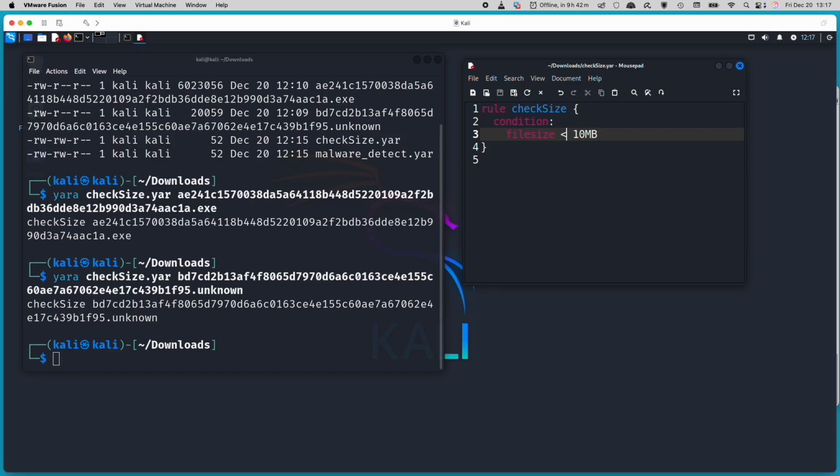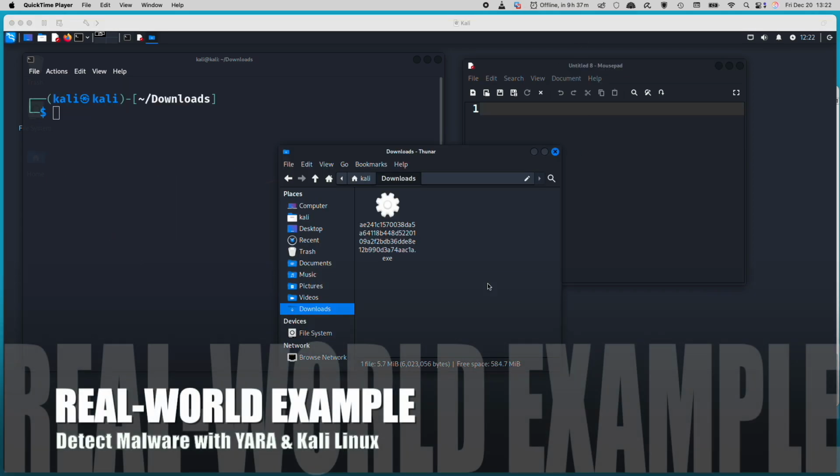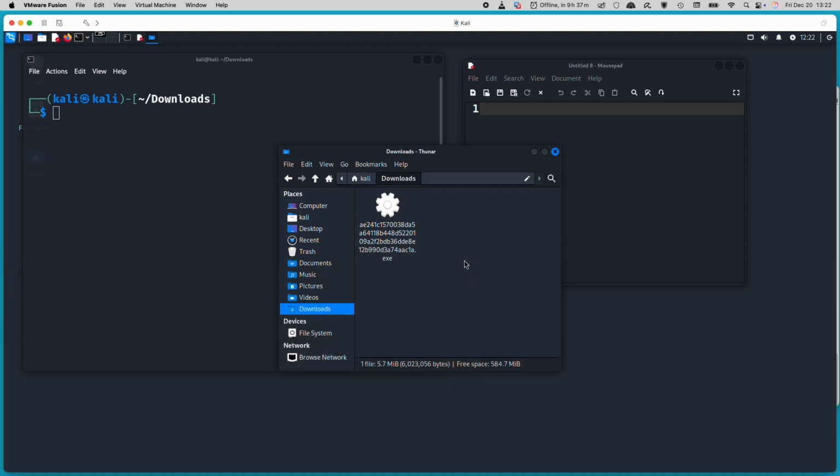Besides looking for text patterns, you can use size as a feature to detect malware. Okay, we have a malicious file here, the executable malware for Windows. So what we can do, we can create our own YARA rule to detect this type of malware. So first, with YARA, we know that we can look for patterns for text. So let's first take a look, search for text inside this executable.